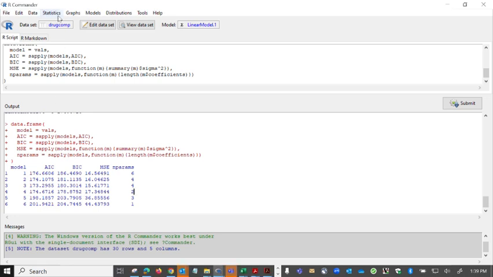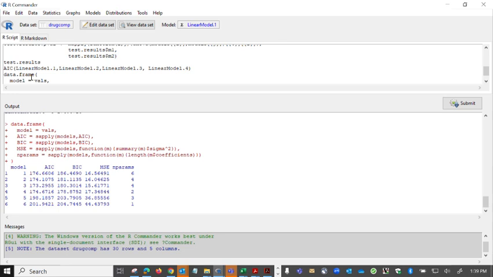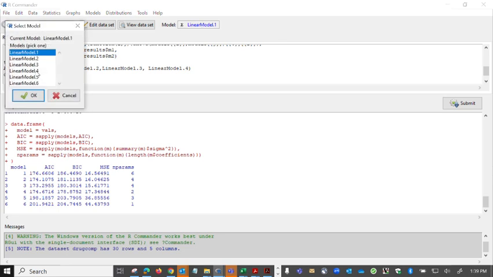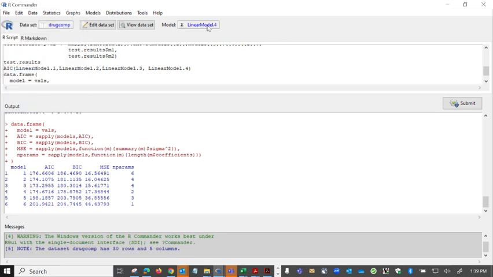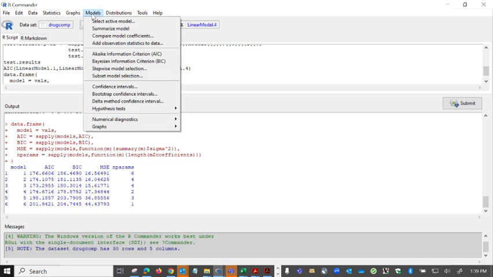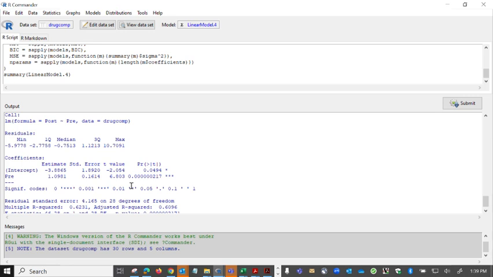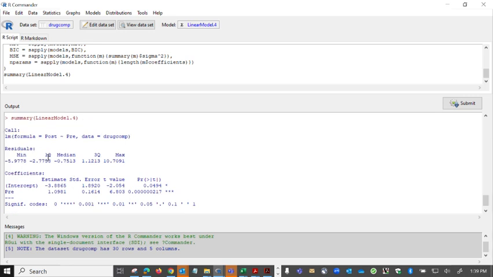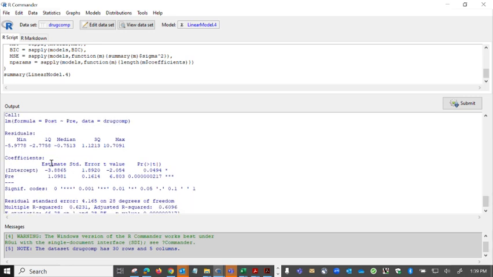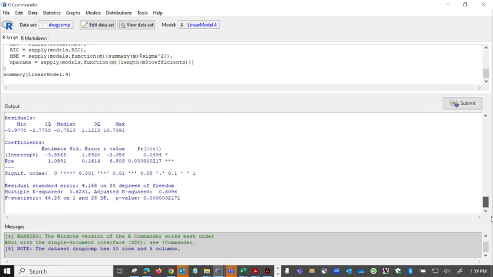And so to do that, we need to click model 4, that's the one we want, right? And if you go models, let's summarize the model and hit OK. This gives you the coefficients that we would get.